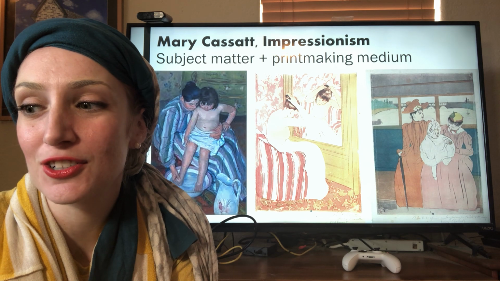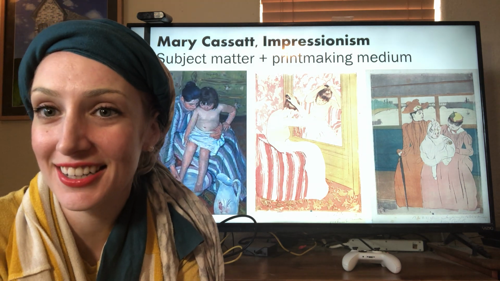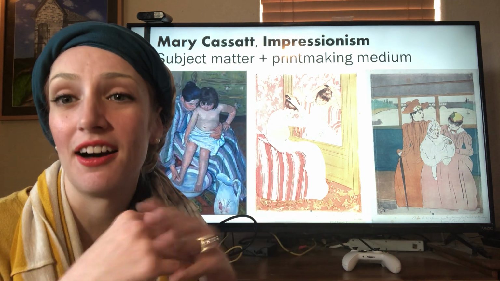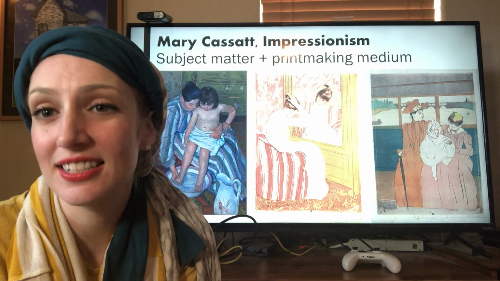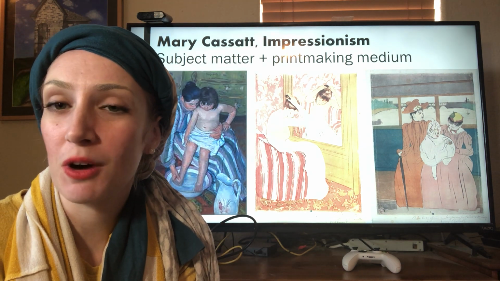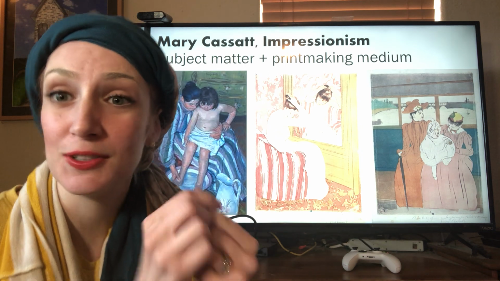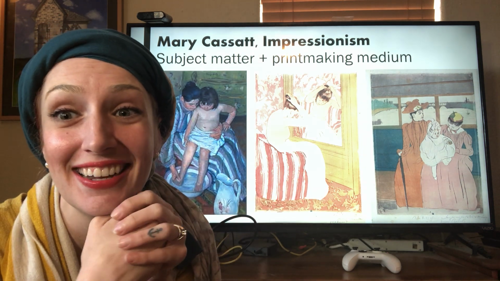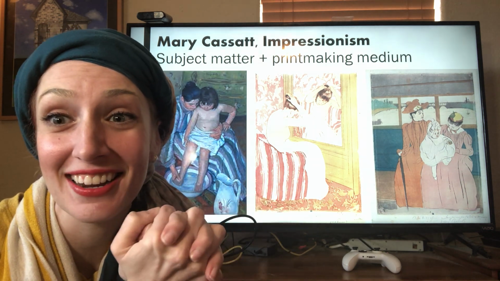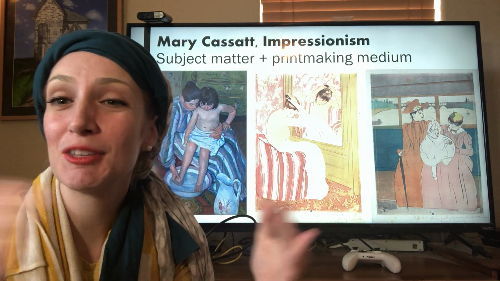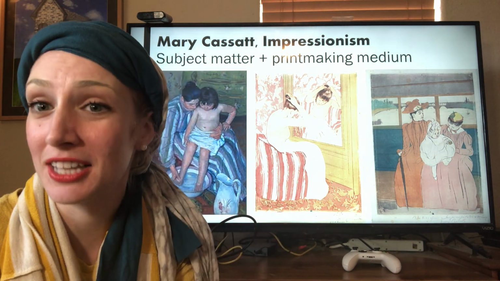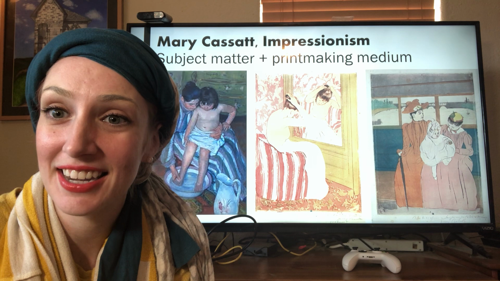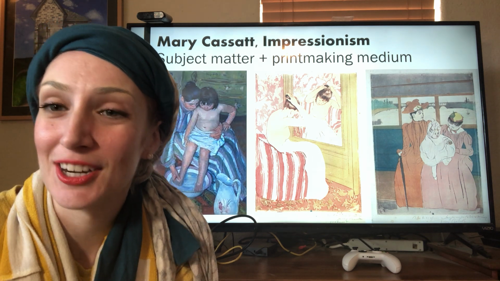But what she does to sort of really increase her vernacular is her choice of medium. She uses printmaking. Printmaking brought the cost of her artwork down and made it very accessible to everybody. So while a painting would be very expensive because a lot of time goes into it, there's only one, and as you know from supply and demand, what happens if you have only one? What happens to price? Yash buddy, this is for you, economics! It gets more expensive. So with printmaking, because it is mass produced, it becomes a lot cheaper. So our artwork becomes accessible to the ordinary person. It becomes part of the vernacular. It becomes part of the ordinary person's artwork collection.